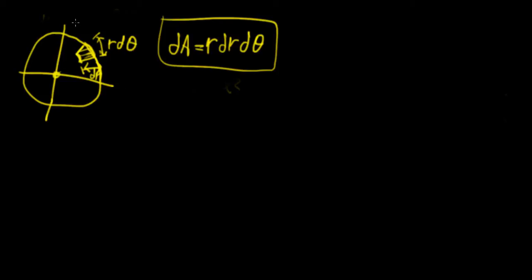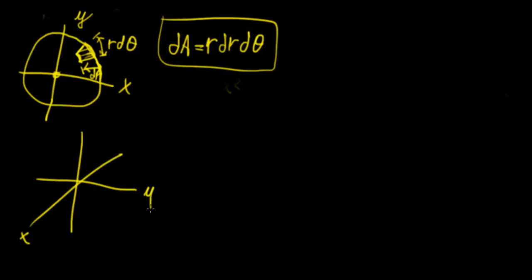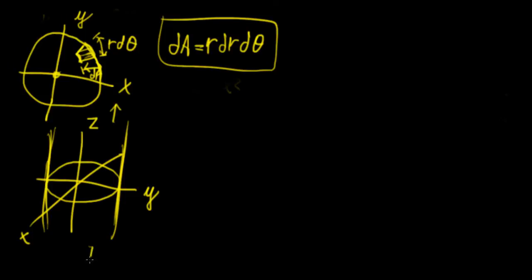Now, what happens when we want to take this to the third dimension? Let's say we have our xyz space here, and let's say we have some sort of circular region along the xy plane, but now this is going to extend all the way up. Remember, this is now going to be constraining whatever we try to integrate along the z-axis as well. So this is going to be like a cylinder that goes to infinity in both directions.